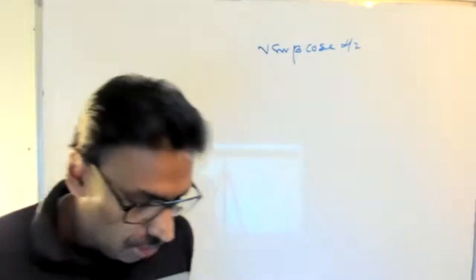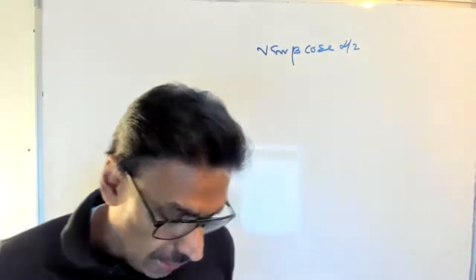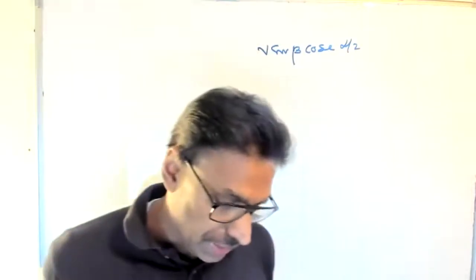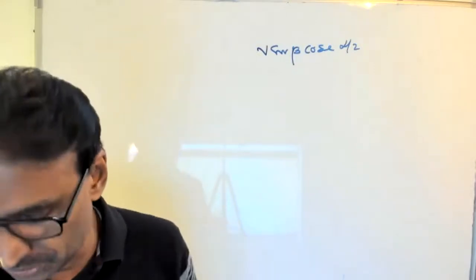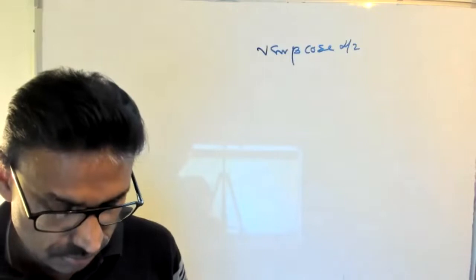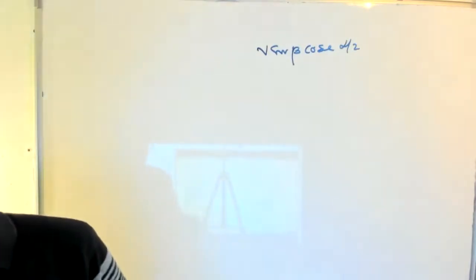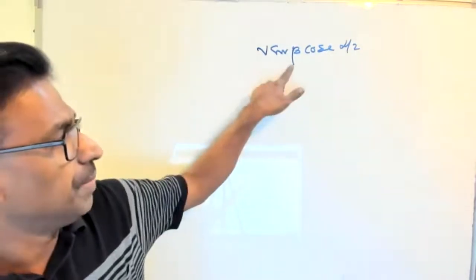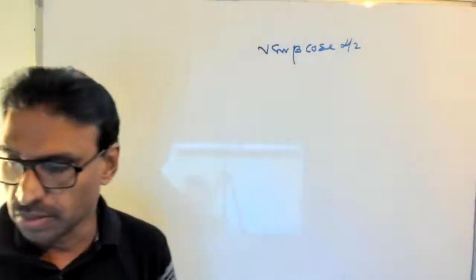Look, a round balloon of radius R subtends an angle alpha at the eye of the observer, while the angle of elevation of the center is beta. Prove that the height of the balloon at the center is this much, R sine beta cosec alpha by 2. Okay, everyone complete the question. I'll explain this question. It's a new question.